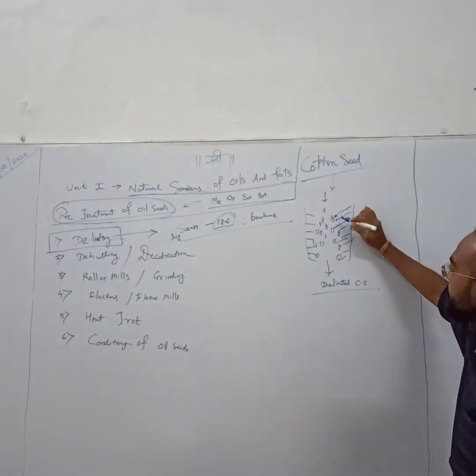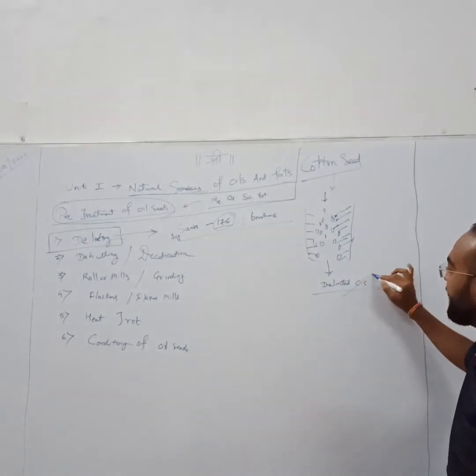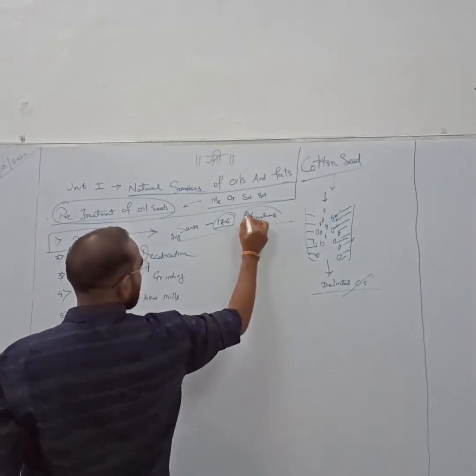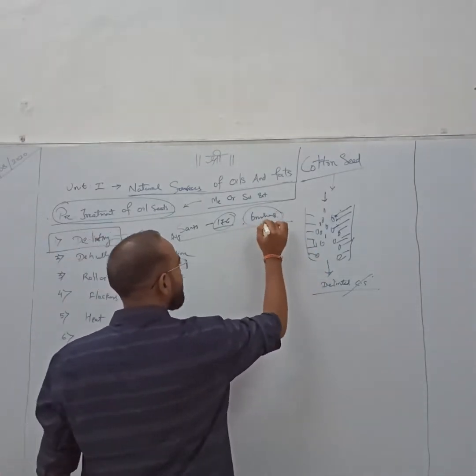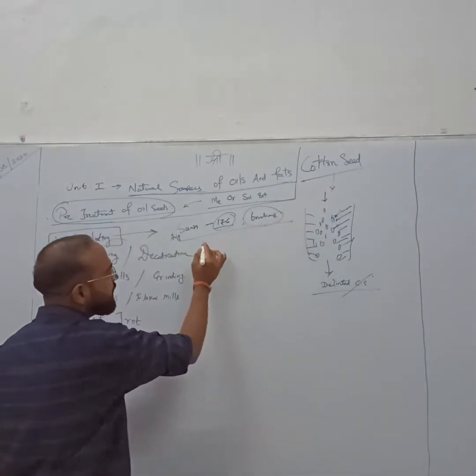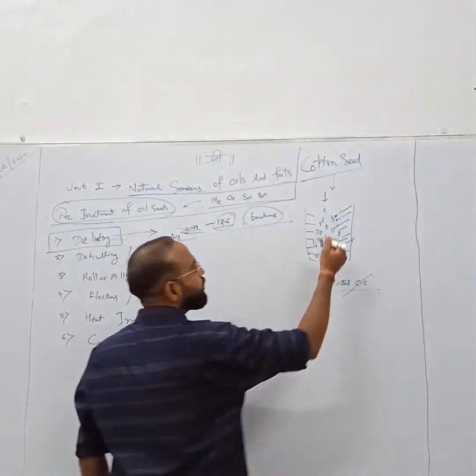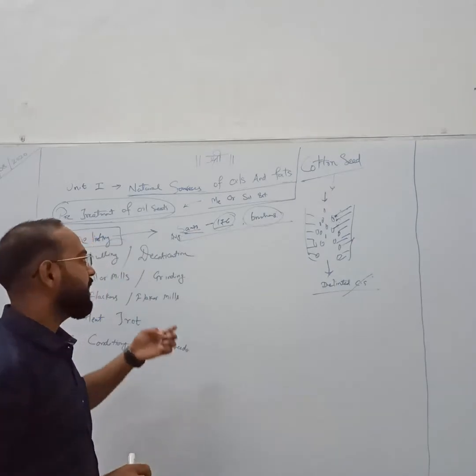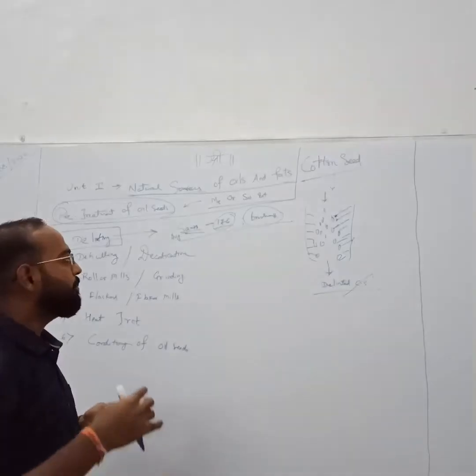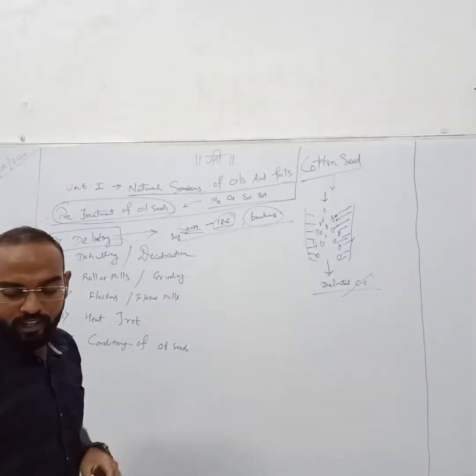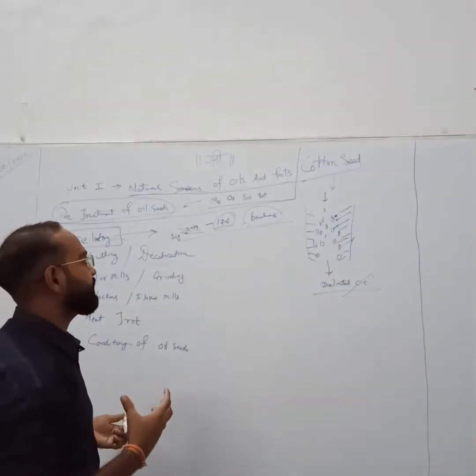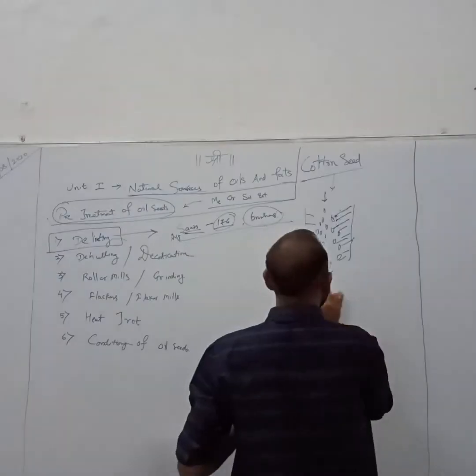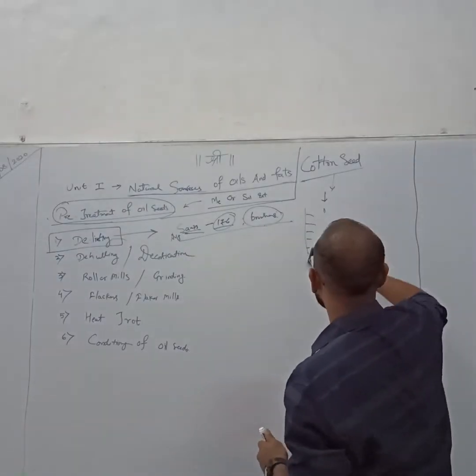With the help of these saws, the small lint are collected on the hands of the saws and lint are removed and we will get the delinted cotton seeds. Now the brushes, the roll of brushes are there. This brushing will be fitted on opposite sides of the saws, on the back side of the machine, and a big air blower is there. The role of air blower is to remove this lint to the brushing and lint outside the machine.